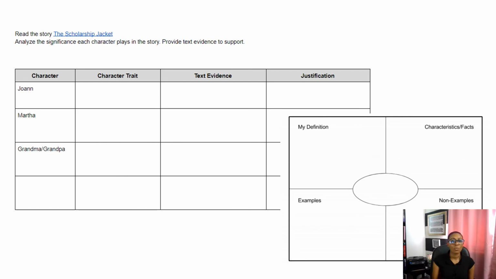You could also have one group member write all the character traits, one group member write all the text evidence, one group member provide all the justification, or however you might choose for them to complete the task, or however they might choose to complete the task. And then on the far right, kind of like in the mix of where I'm speaking, you have a Frayer model, a graphic organizer. Any content, any course, any class can do a vocabulary development in a breakout or a workstation. So these are just a couple of examples to consider.